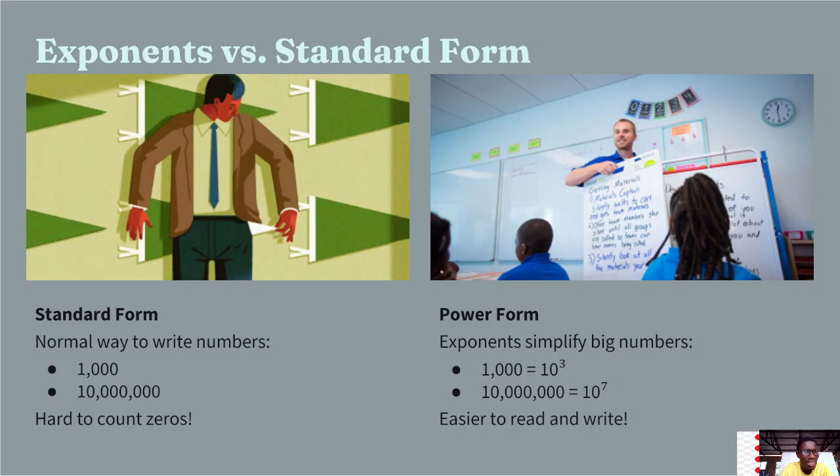Okay, so now instead of writing 1,000, you say 10 exponent 3. And instead of writing 10 million, you say 10 exponent what? 7. So you see, remembering 10 exponent 7, 10 exponent 3 is of much easiness. It is much easier for us to remember than writing 10 million. And if you are not careful to add the last 7th zero, then it means that the value of that number or that digit is wrong.